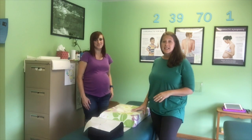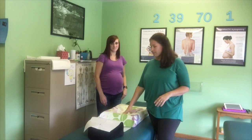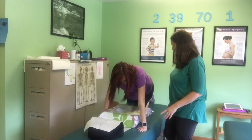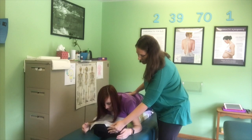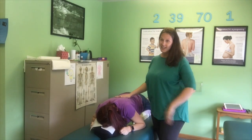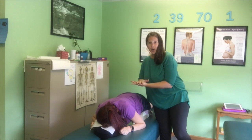We're going to have Elizabeth lay down on her belly. When she lays on her belly, what she's actually going to lay on is a pillow that was made for pregnant bellies. With this pillow, there's no center, so we nestle her belly right in there. She'll get up there and lay down. How comfortable is that? That's so comfortable to be able to lay on my belly. This pillow keeps her from laying directly on her belly and keeps her pelvis up so she's not putting too much pressure there.